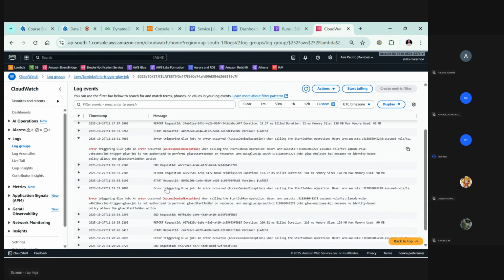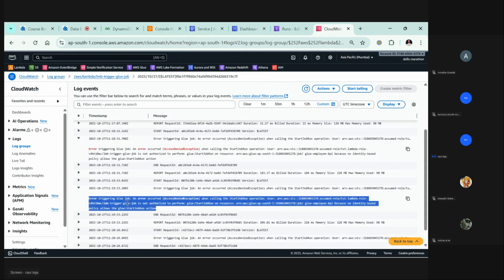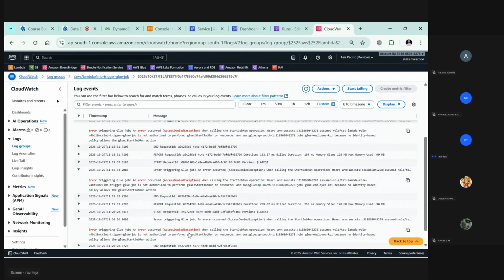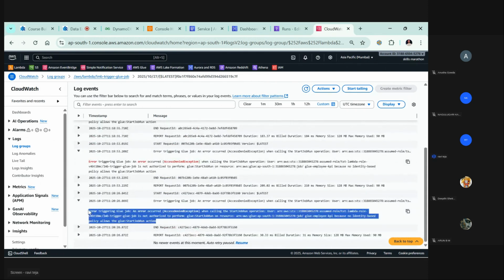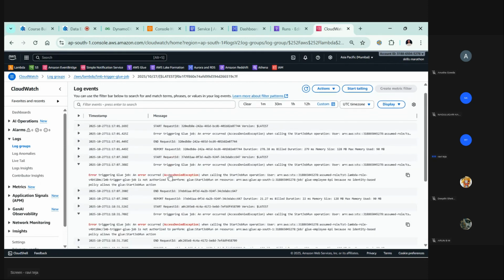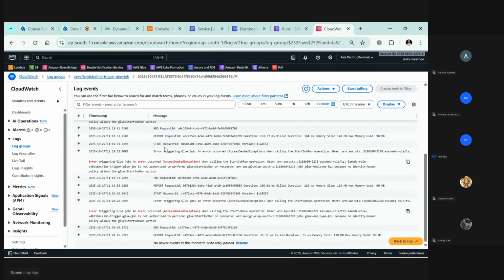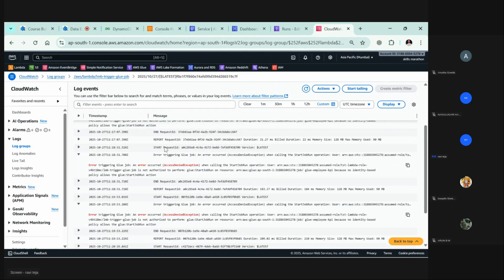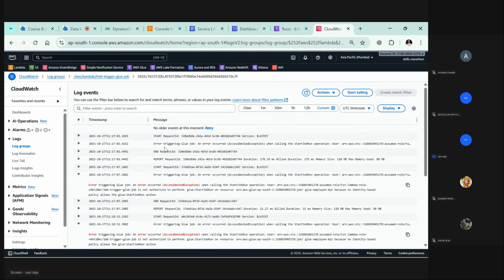It ran again and failed again. Again it ran. 3 or 4 runs are captured here. We ran it four times, and it failed each time. This is how you can go and see CloudWatch. CloudWatch is just for seeing what's happening inside your service. When you run any job or service, by default for a few services like Glue and Lambda, you can see it.